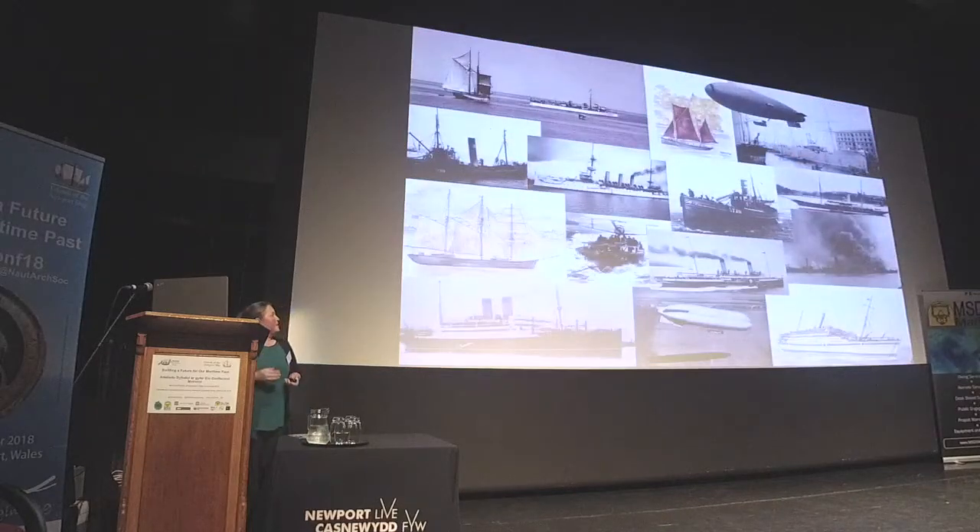These aren't just dots on a map and statistics. It's important to remember that this was a time when we had a whole range of vessels — sailing vessels working next to steam ships of all sizes — and within our dataset off the south coast we have examples of pretty much every type of ship being used during that time.